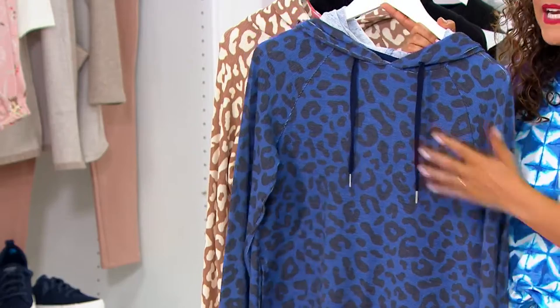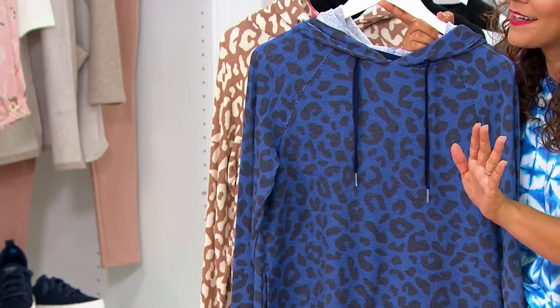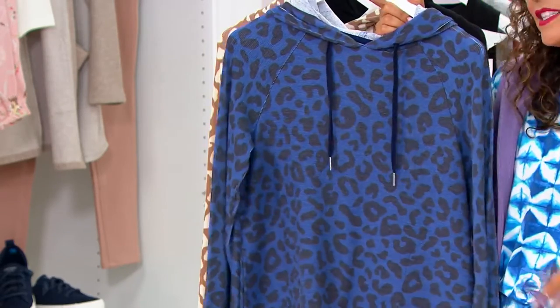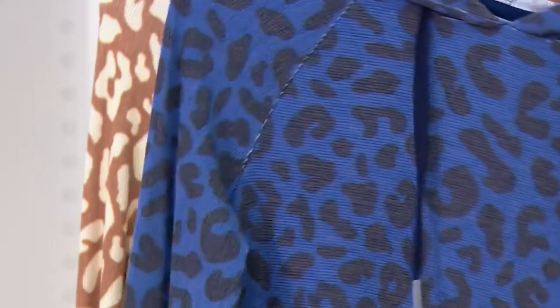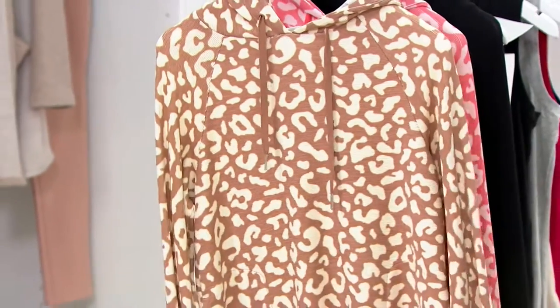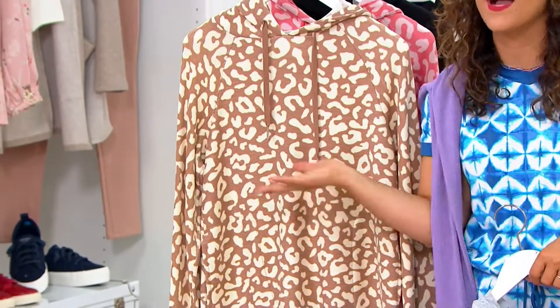For under $30 — it's $27.12 — you get a great silhouette that feels fresh and updated, and the fabric feels delicious against your skin, even after a sun-kissed day at the beach. This one is the blue animal. I love this choice because it's like a navy and black combo — so if you wear navies and blacks and want something that works with both, this is a great choice. The taupe animal is really chic as well.